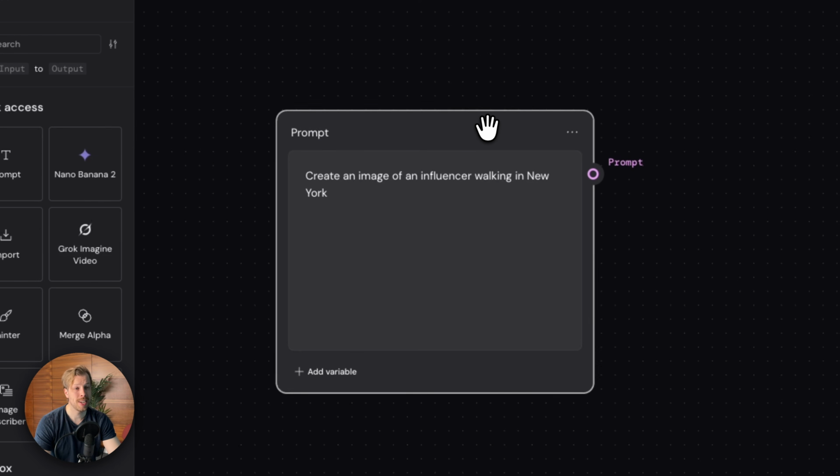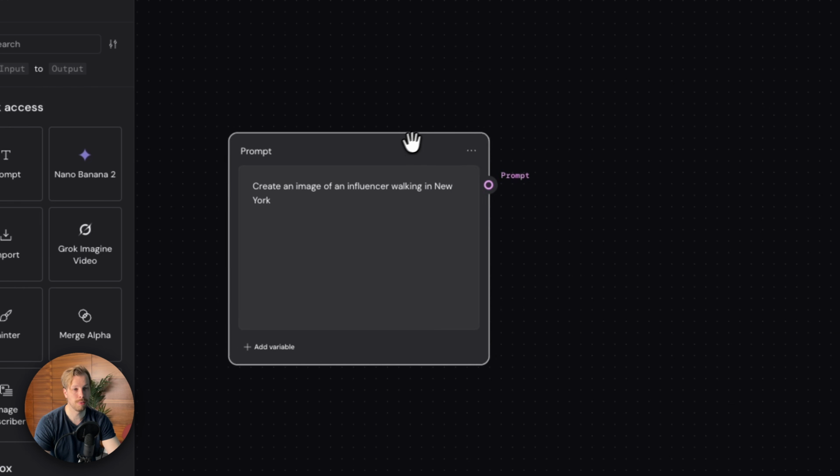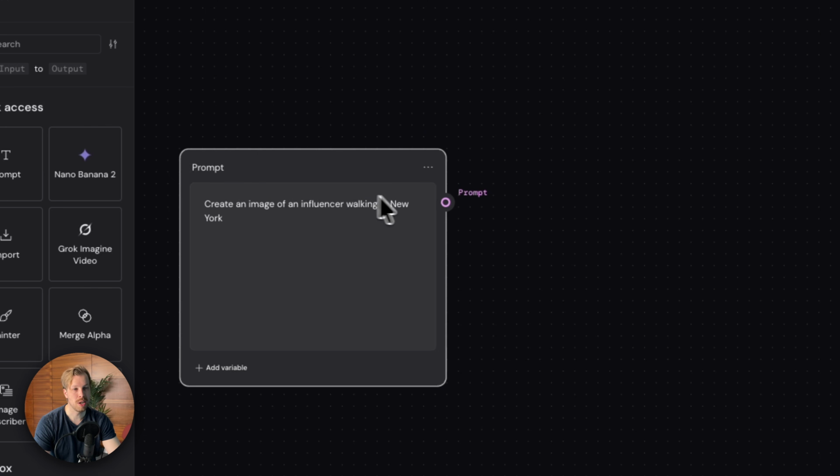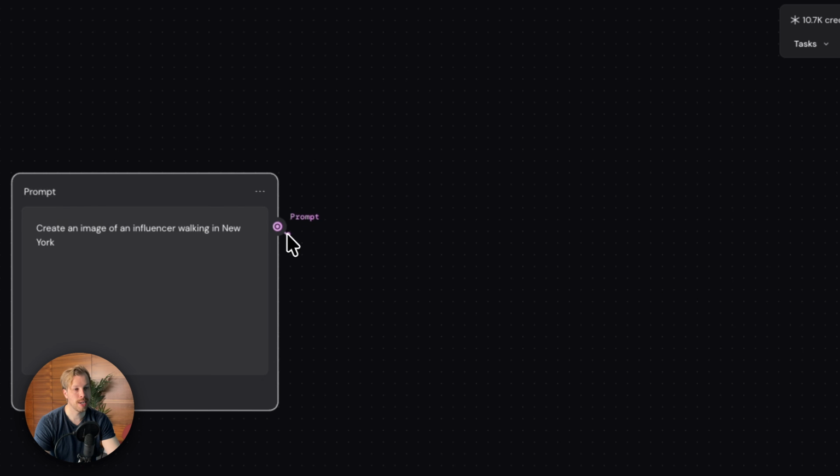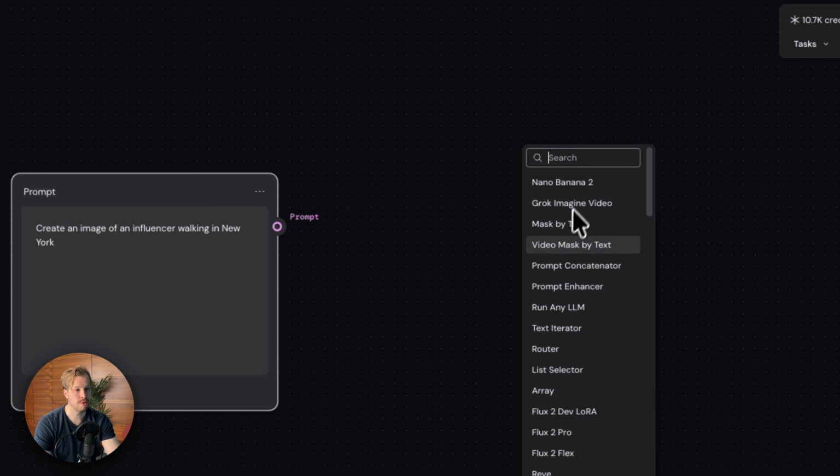Now, instead of hitting send, because this is a workflow builder, what we need to do next is connect this prompt into, for example, an image or a video generator node. If I drag a connecting line from this node over here, it allows us to choose these different node types. Just as an example, there is a powerful AI image generator model called Nanobanana 2, which is awesome for creating images.